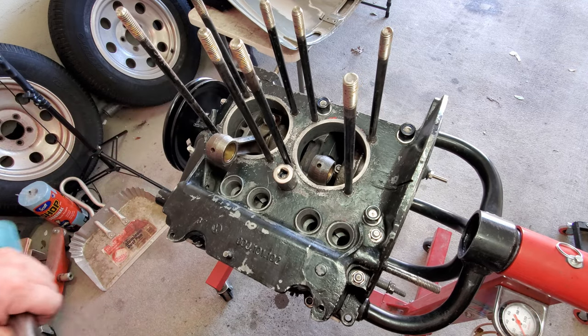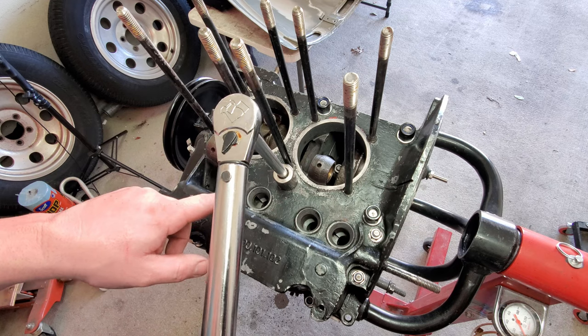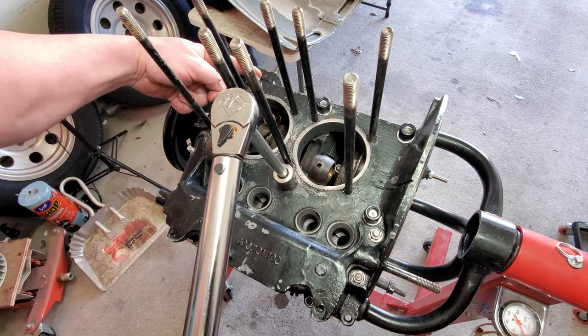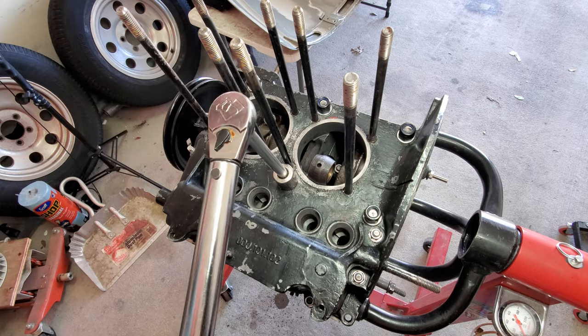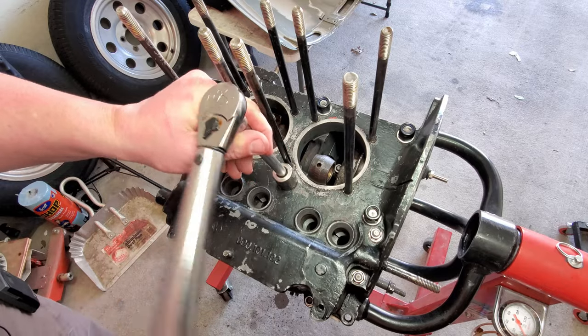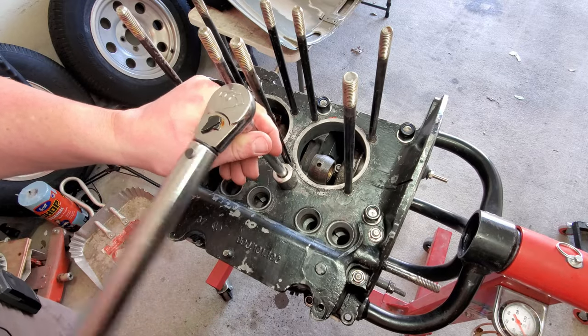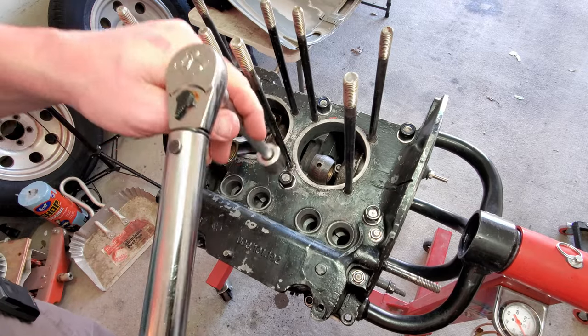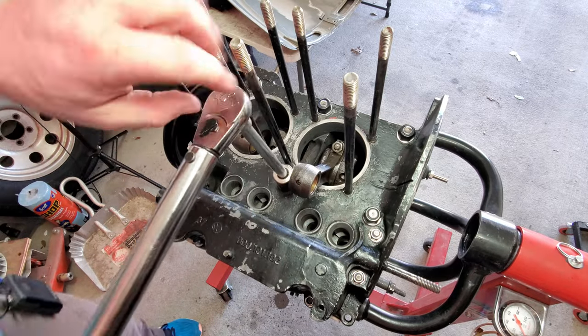Good. Let's go ahead and move to our mains here. For use, file at home: 1, 2, 3, 4, 5, 6. Now, I didn't find that anywhere in any book, but if you watch J Bug's video, they have one in there. You start with the center, work your way out. All right, let's hit that 15 foot-pounds.